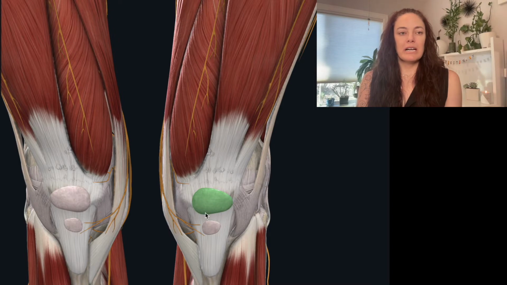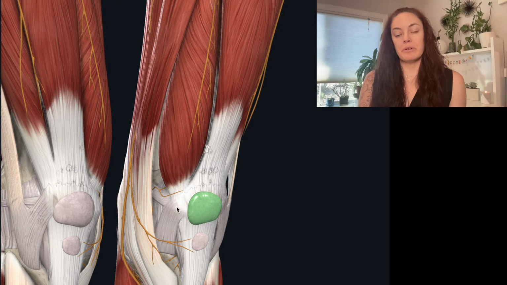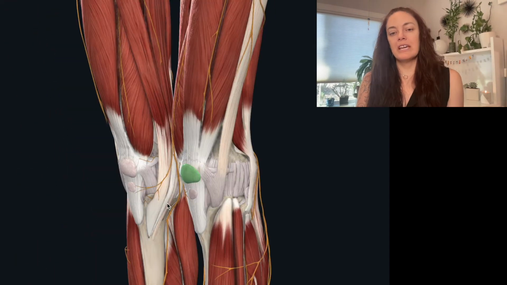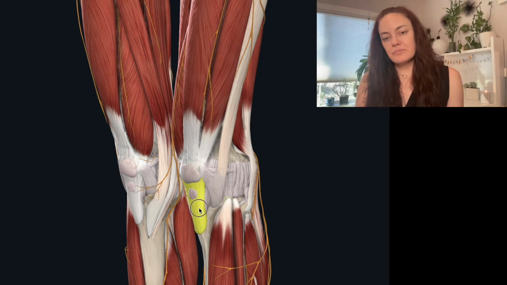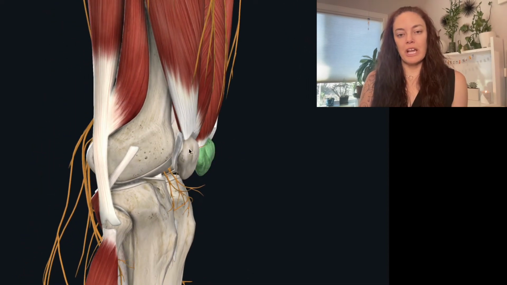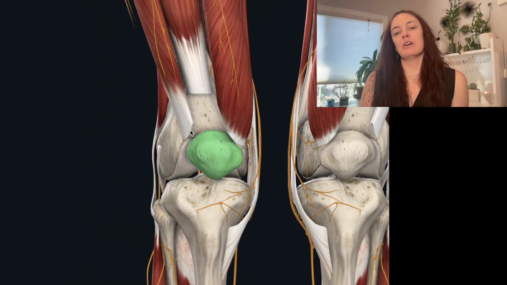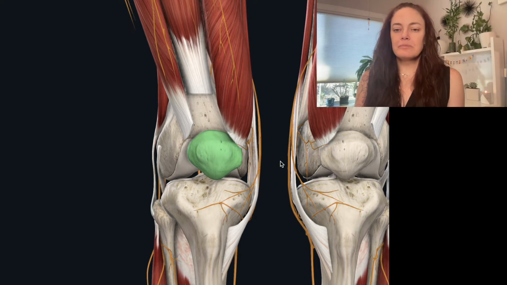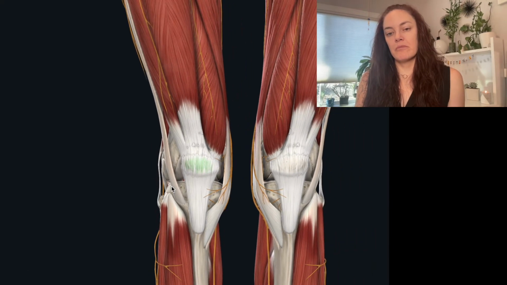And then you have a bursa, right? Again, we talked about bursas when we were in our shoulder and in our hip. You've got your patellar tendon. This is your patella or your kneecap, right? And it's essentially floating. It comes down and it just floats and is encapsulated by all of the muscles of your quad. And then it becomes a tendon and attaches down into your lower leg bone. So it's just hanging out here in space.